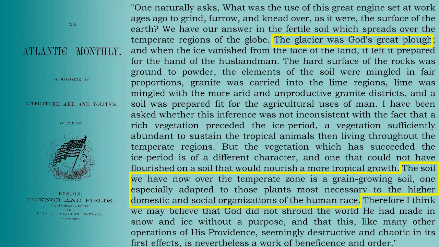Writing in the Atlantic Monthly in July 1864, Agassiz described the glaciers which had scraped across Europe and North America as God's great plough, an act of purpose along catastrophism lines, with which God swept out the old and prepared the land for his final masterpiece — humans. In 1857, Agassiz published his first two volumes of Contributions to the Natural History of the United States. The first volume comprises mainly Agassiz's essay on classification, which he considered a tour de force, answering all the questions and explaining how God had recreated and repopulated the planet many times as shown by the fossil strata. The essay on classification was published in England in 1859 — a few months before Darwin published On the Origin of Species.